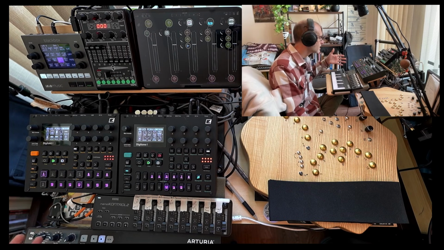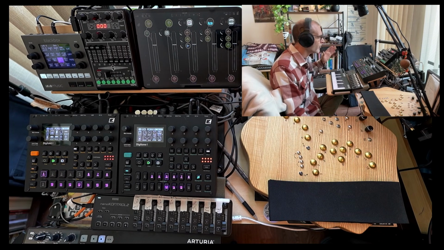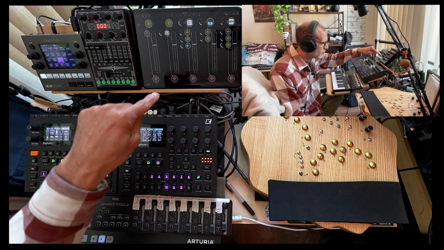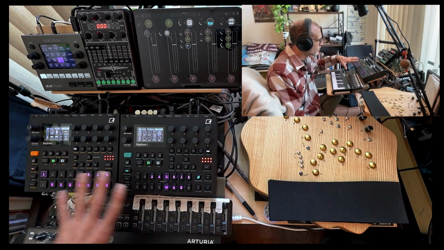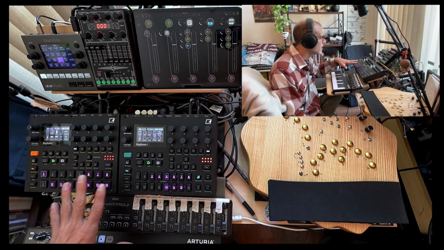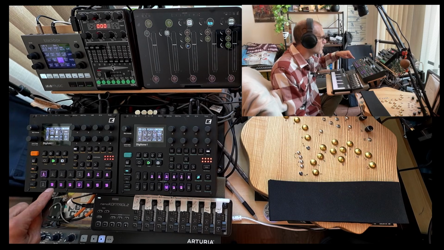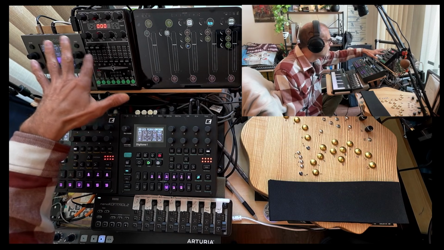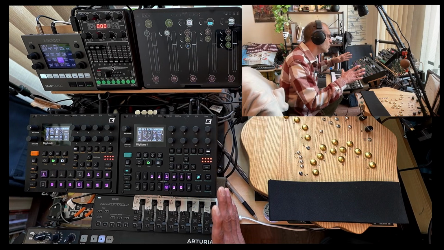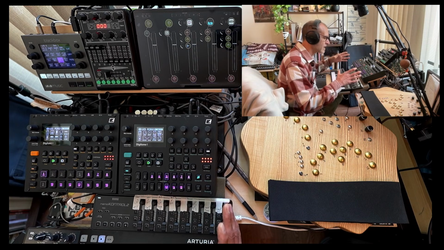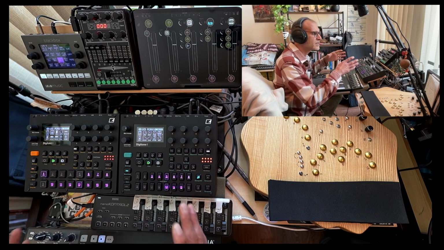So since this whole set is 123 BPM, for ease of working with AUM, which is my master clock, and I'm not using a sequencer in here. Everything is sequenced coming from these two machines. There's no way of me changing the tempo other than programming something here at a button to flip tempos. So I'm keeping the whole set at 123 BPM just for consistency and flow from one track to the next.